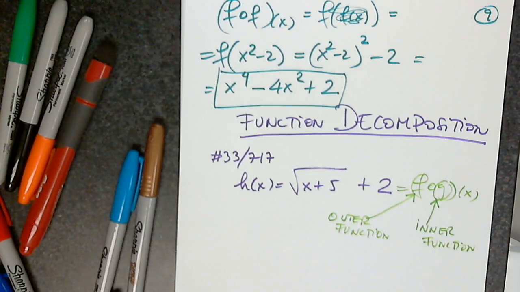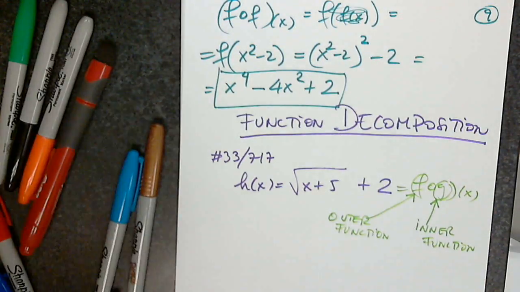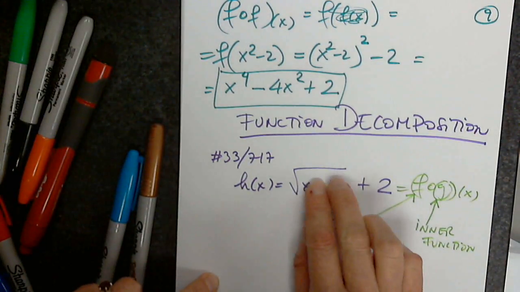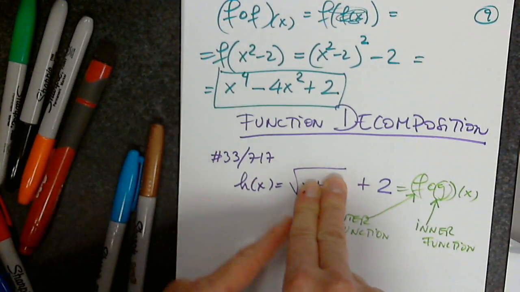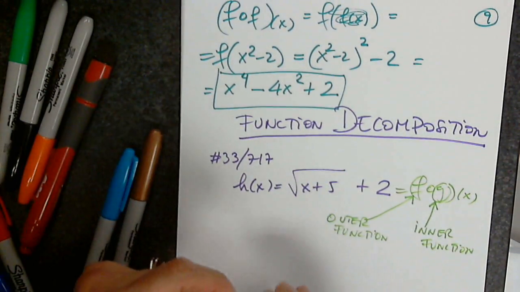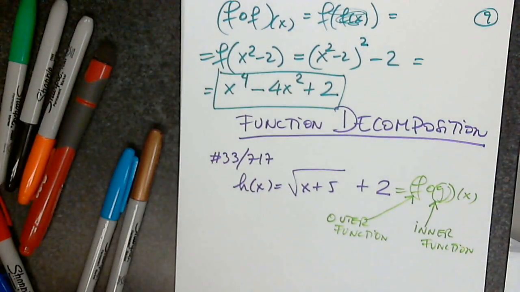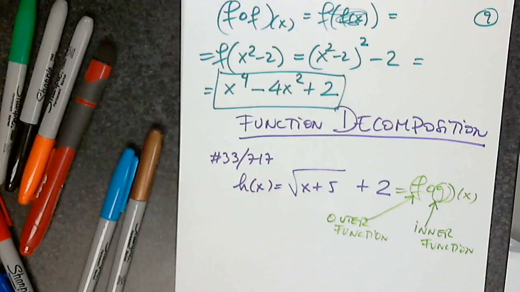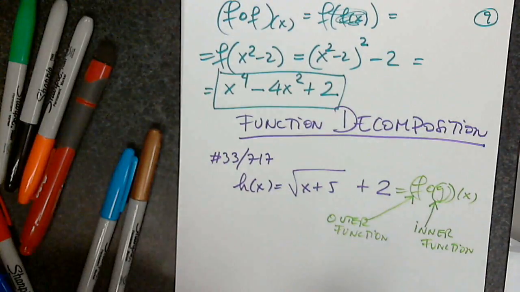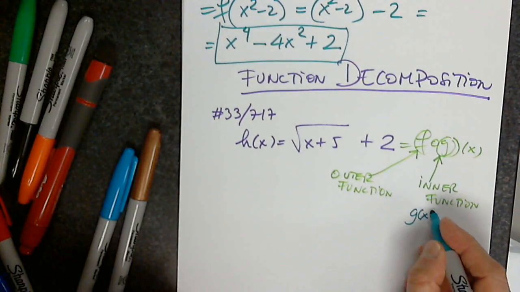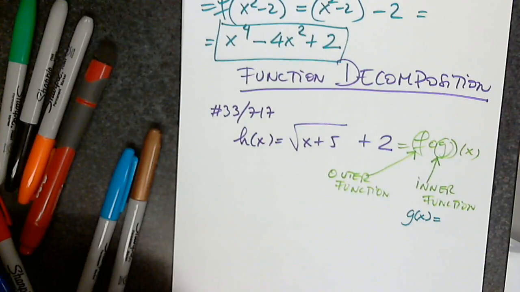So if I'm asked to evaluate this function for x equals 1, by the order of operations, I have to add 1 to 5. When I'm done, I apply the square root to that number. When I'm done, to this number, I add 2. So I already told you 3 functions, but we only need 2. So now we can come up with whatever you want. What will be the first function that you would apply, that I would consider the inner function? And again, there is more than one correct answer.